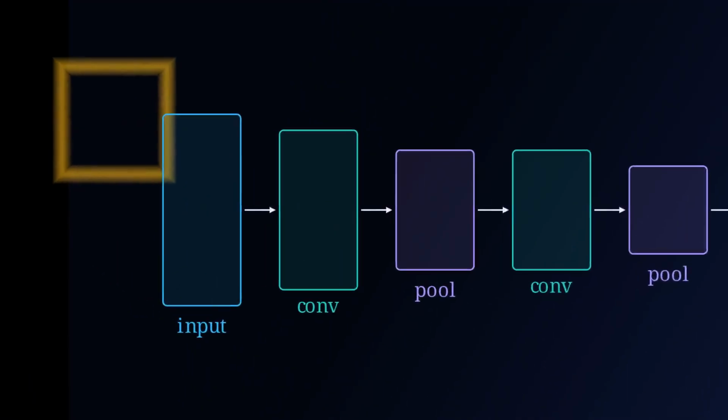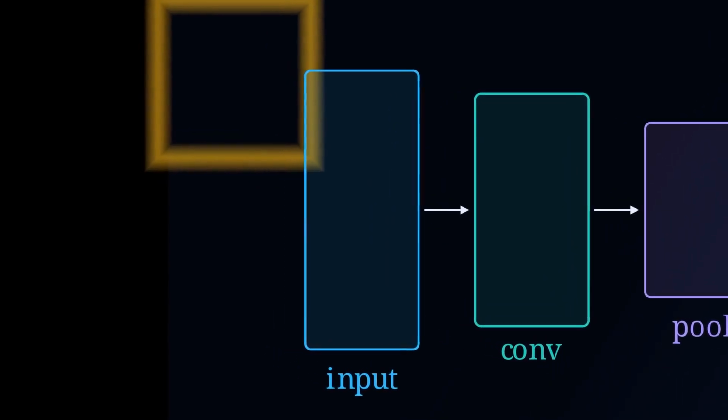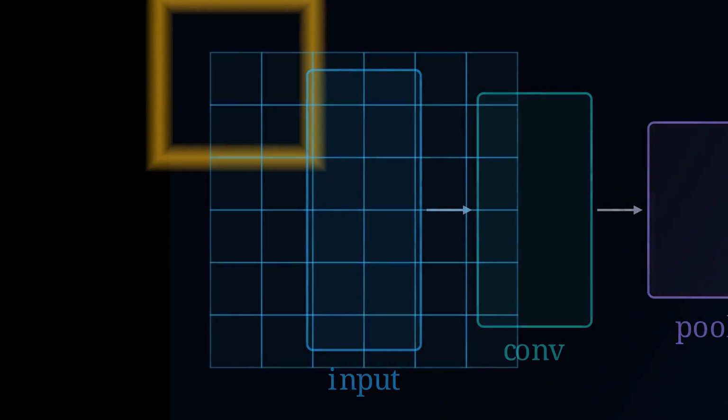A lifeless grid of brightness numbers and one tiny window sliding across it. The entire tower of modern vision is that window, stacked and repeated, with its weights learned instead of guessed. The lesson is that enormous complexity can grow from one simple repeatable rule, sum of products, applied locally, everywhere, over and over. Understand that single step deeply, and you understand the engine inside every image the machine has ever recognized. So next time you hear that a model saw a cat, you'll know what really happened.